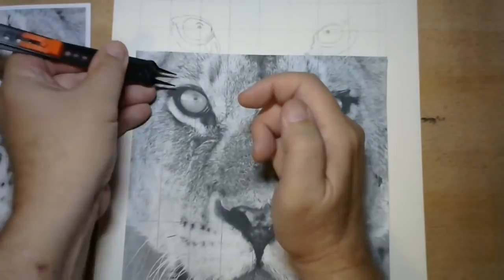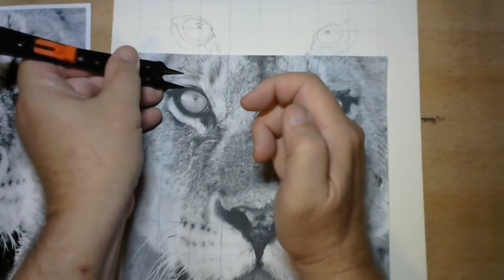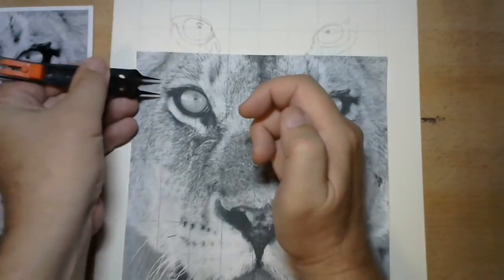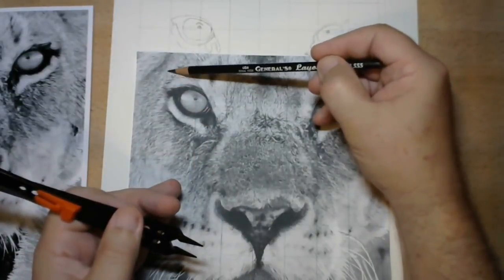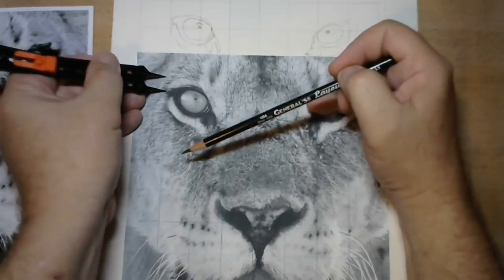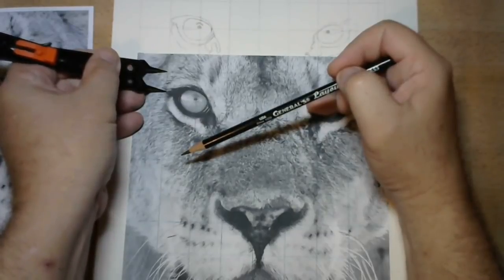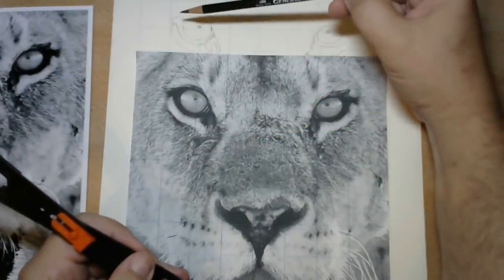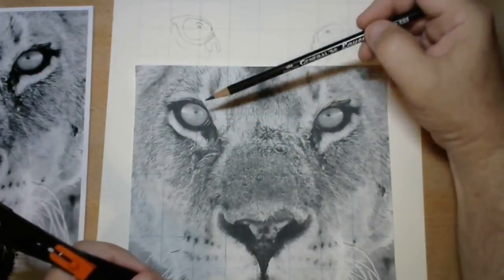And then I'll come over here, I want the distance to the very top here of the eye, to the top of that square, and again here, and you can see it's spot on. And then from here, I look at it, and I say, okay, I can eyeball this, which I did. I eyeball this. Then I come over here and I'll check this just to see how I did. Come over here and you can see I have that spot on. So I want the proportions to be exact. And I went through the whole eye and did that.